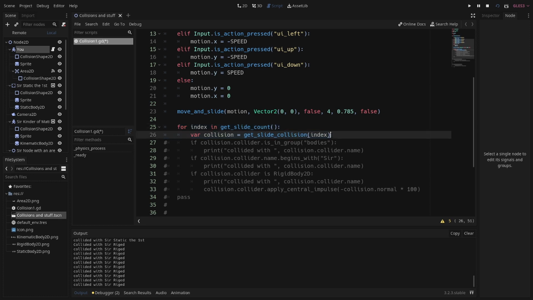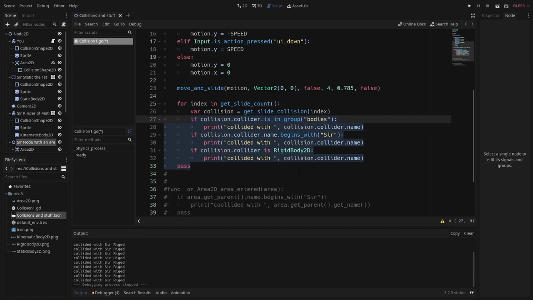However, that's kind of a problem because we don't really want to have an event happen every time you collide with any body. So like if you're walking on the floor or touch a wall or something, you don't necessarily want something to happen. So we want to narrow down which things we're actually colliding with. These are three different ways that you can filter down what you are colliding with. So one is through groups, another one is through the name, and the other one is through the actual node type.